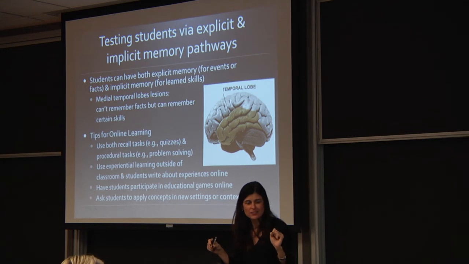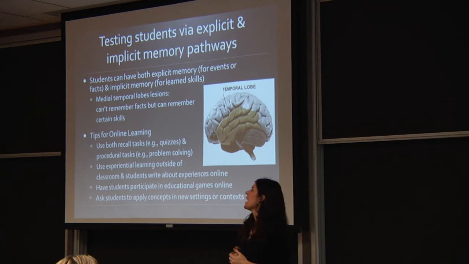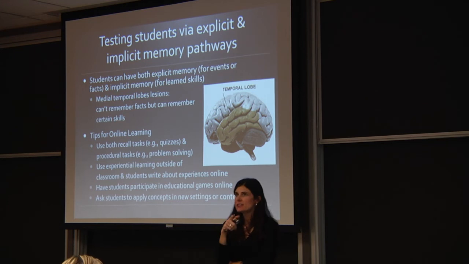Yeah. And implicit memory, you can think of it as learning how to ride a bike, learning how to play an instrument, learning how to throw a ball. These are sort of skills that you learn. Just imagine that some people can memorize an entire list of phone numbers but they're not so great at picking up how to play tennis. I see what you're saying. There is a debate in the memory literature with regard to how good you can be with practice.